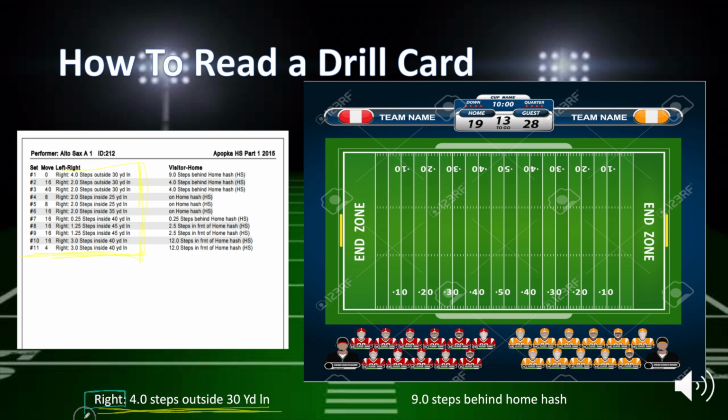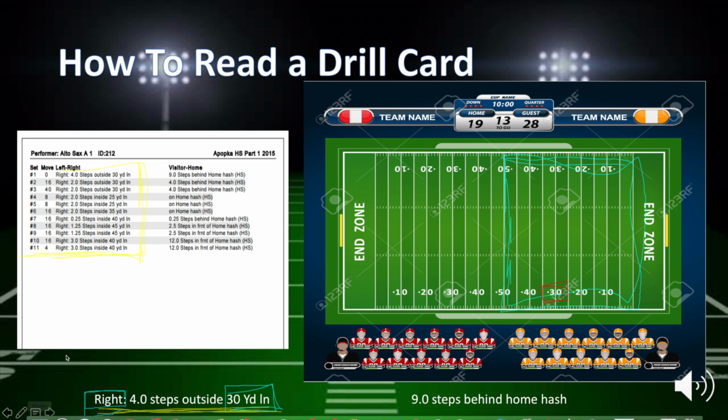And in our case, it says right. So that means you're going to be looking at anything on this side of the football field. Anything over here. Hopefully you can see that color. That means you're going to be looking over here. And then after you have determined left or right, I want you to skip over all of this and then see what yard line you're on. So in our case, it says 30. So that means you know you're going to be right here looking at this yard line.